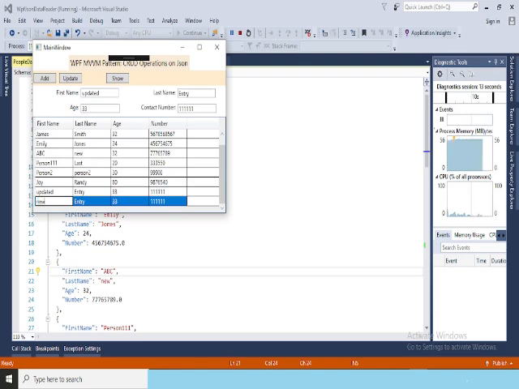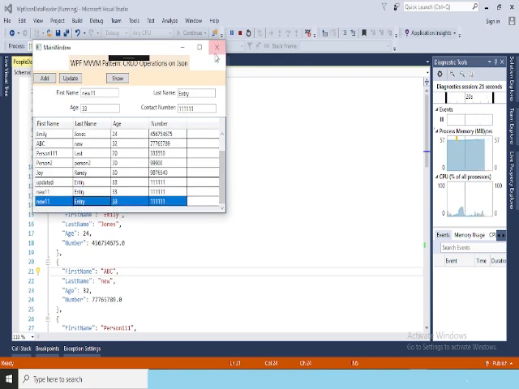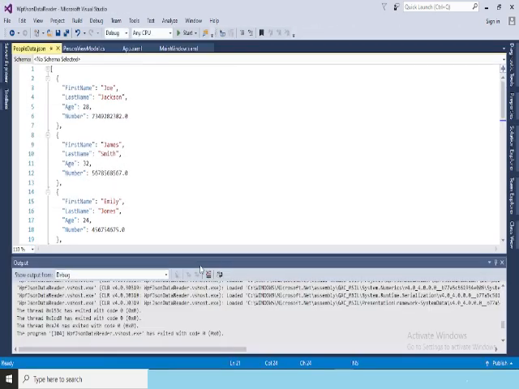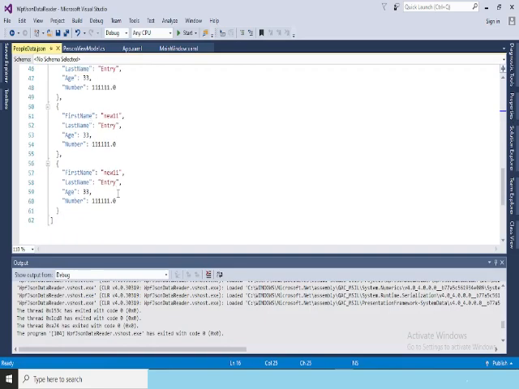Suppose we name it as a new one, rest of the things as it is, and once you click modify, it will modify the existing one as well as add a new entry in your existing JSON. See, there are two entries. So this is the big problem.